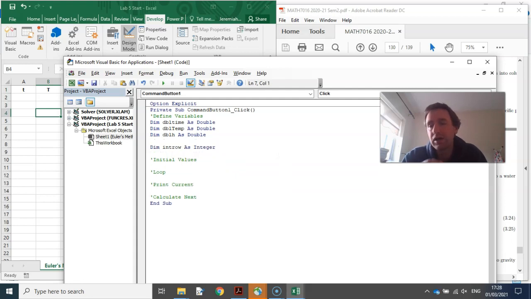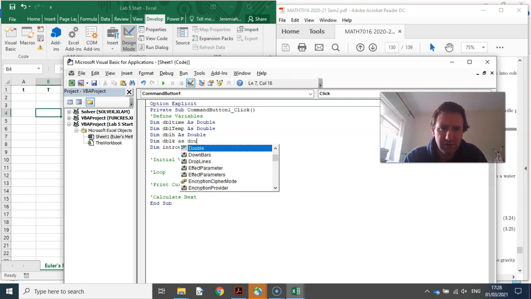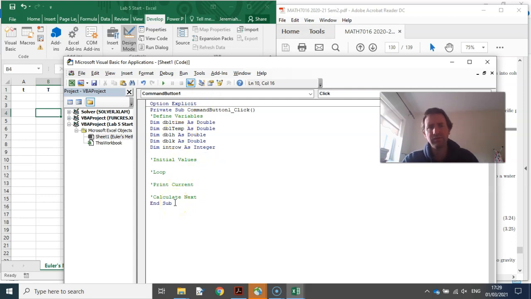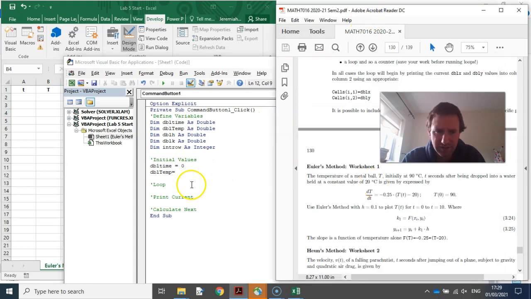For Euler's method, k isn't all these slopes, so here it's just one, dblK as double. I'll copy and paste as I go. Initial values: dblTime is always 0, and dblTemp, let's see, what's the initial value of the temperature? 90.